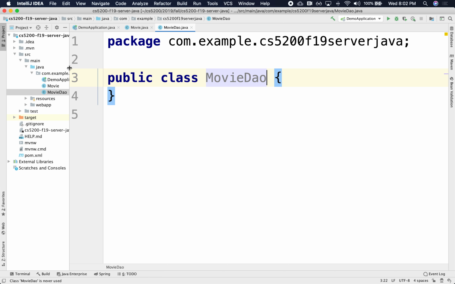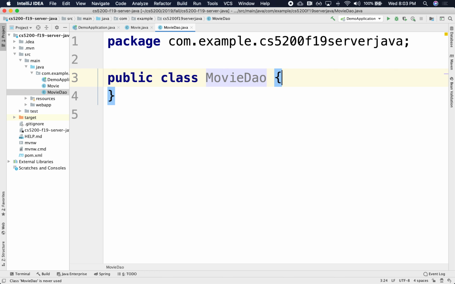But oftentimes we might have DAOs that go across tables, for example an association that associates movies with users, maybe a review. That is an association table that joins two tables. There might even be a DAO associated to a view as opposed to a table. So let's keep it simple.